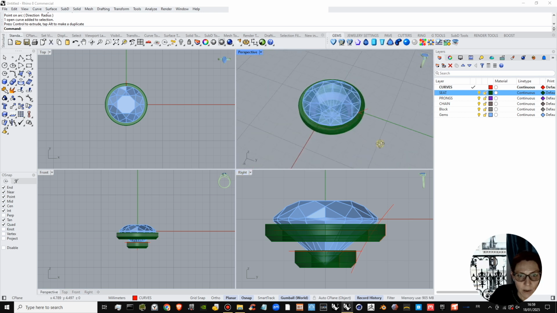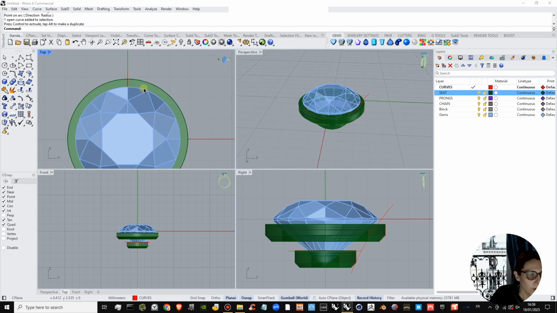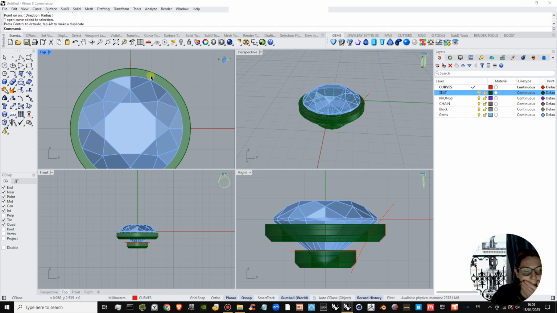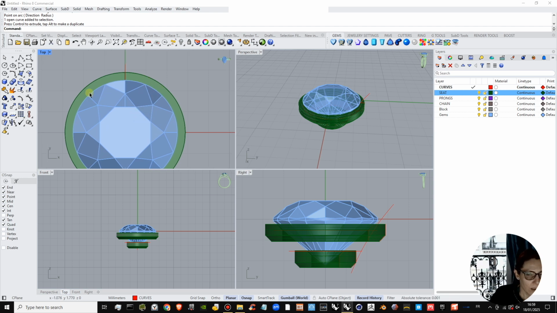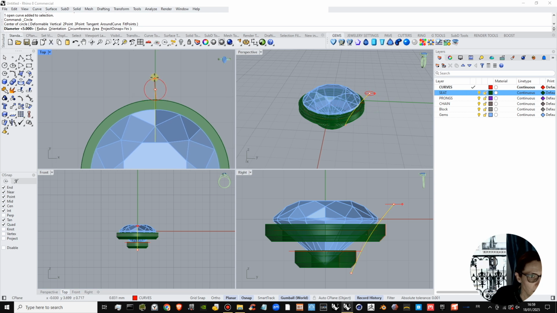And what I want to do is a prong that is somewhat slightly different, not the usual round cylinder shape or piped shape. I want something that is going to look a bit Victorian and old-fashioned. So the idea here is to take a circle from the top view, and we're going to make that circle a diameter of about 1.